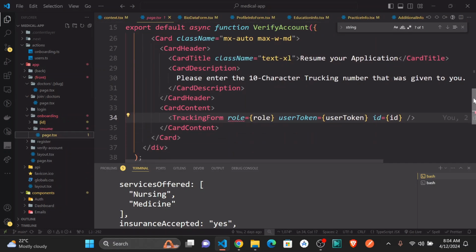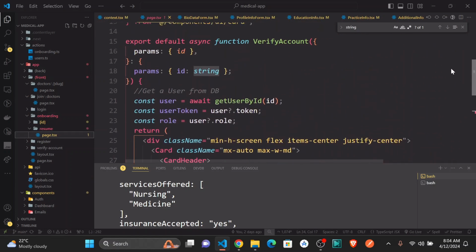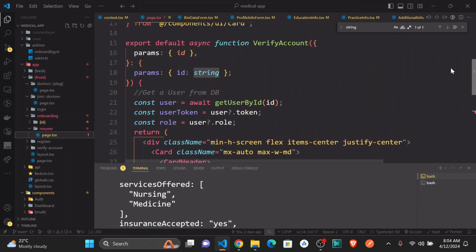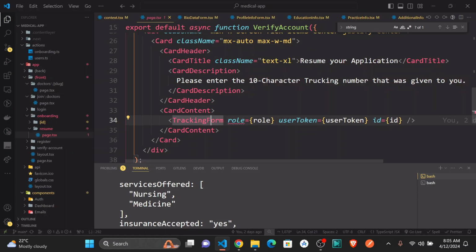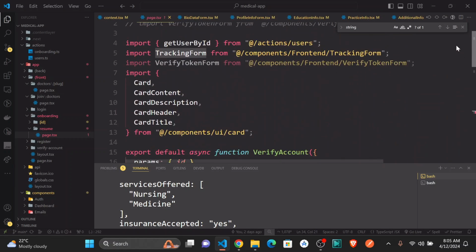Oh, we even have an error about the role. What is this error talking about? Type is undefined. Type intrinsic property role does not exist. Okay, we're just going to work on that, but let's just work on the form.